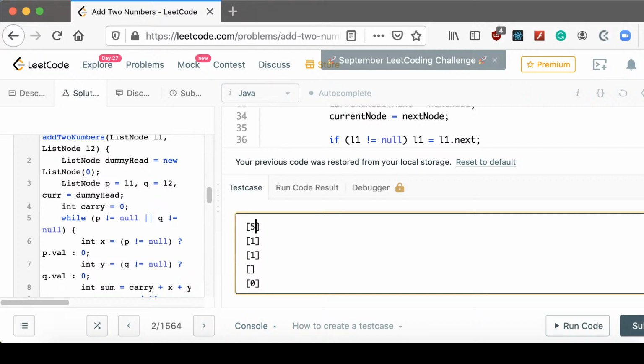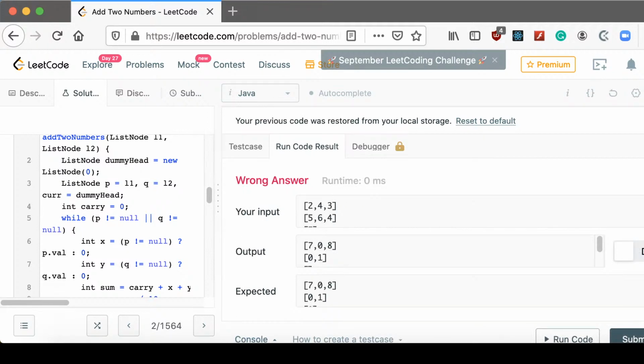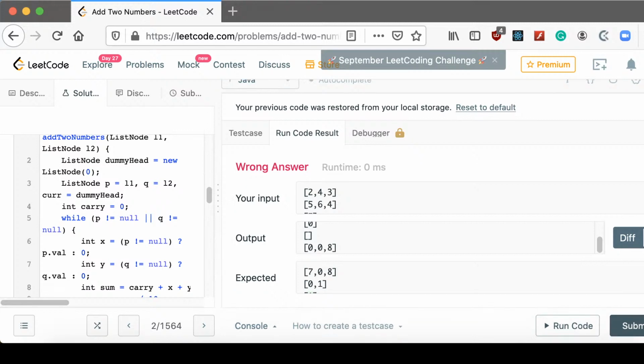Oh, 5 here. This one. So let's see what is the wrong answer. Okay. So this is the second one.